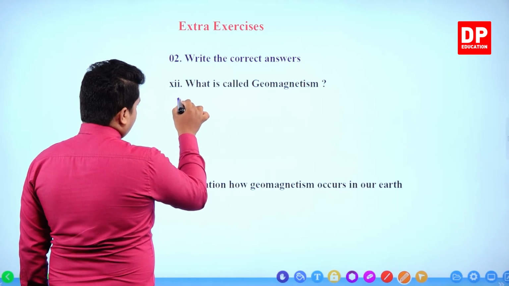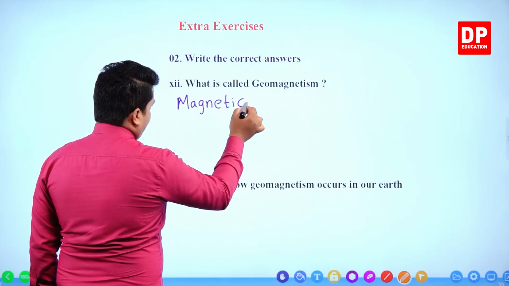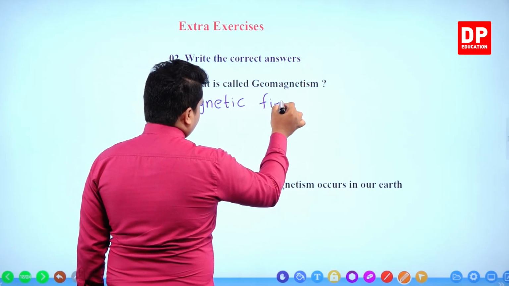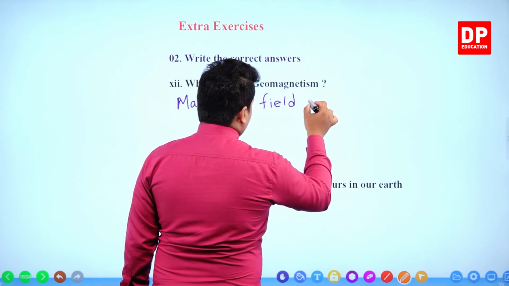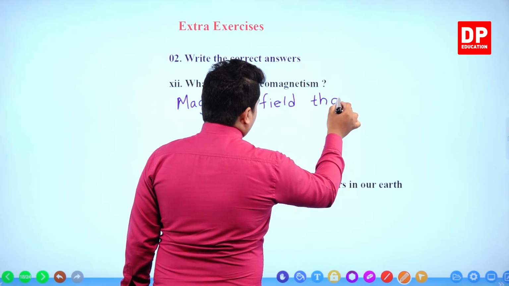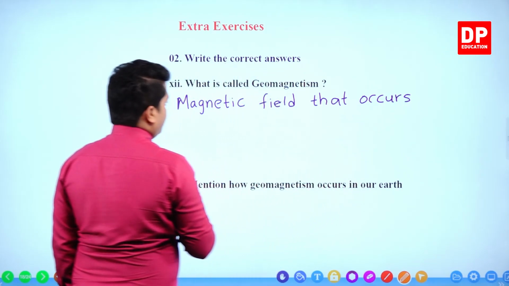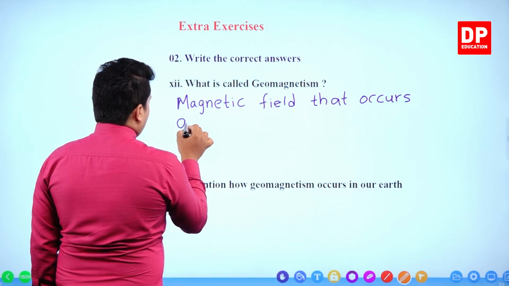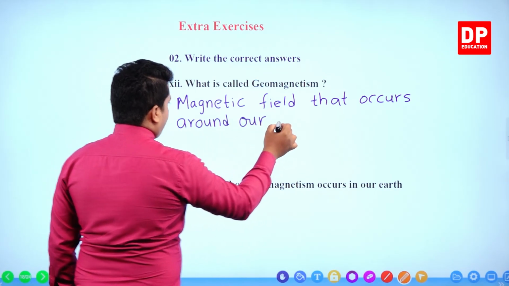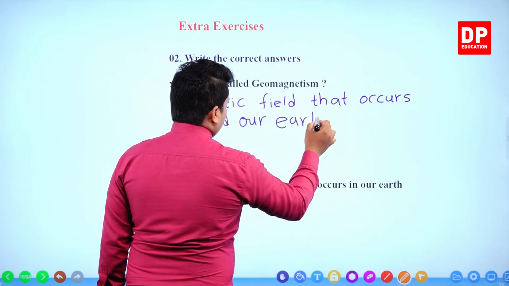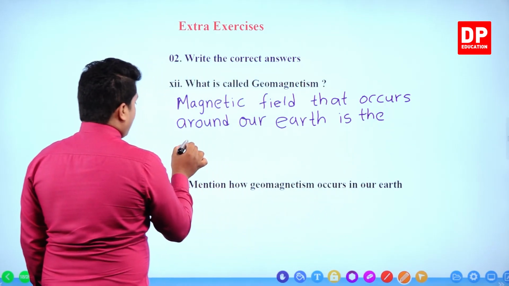The magnetic field that occurs around our earth is the geomagnetism.